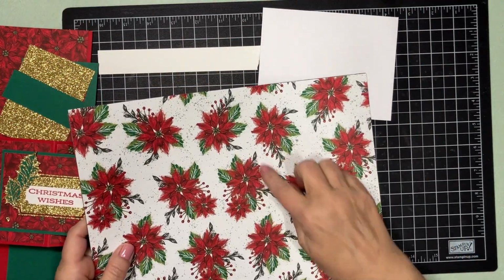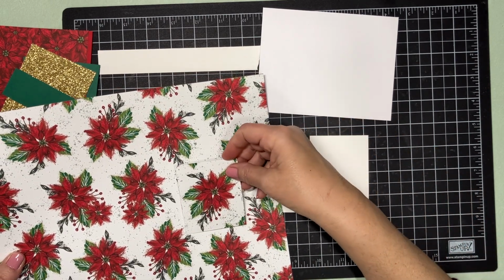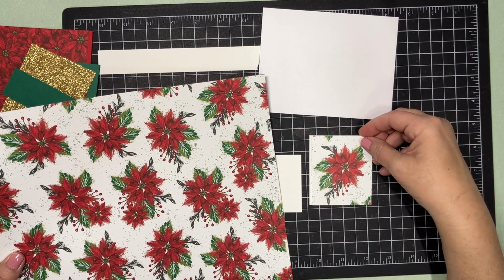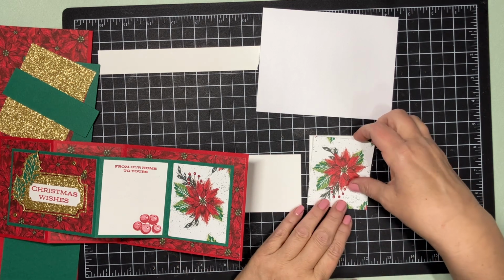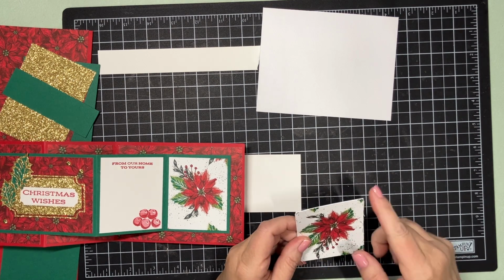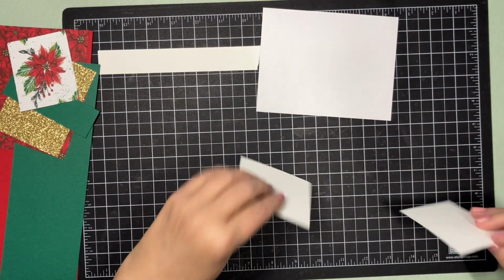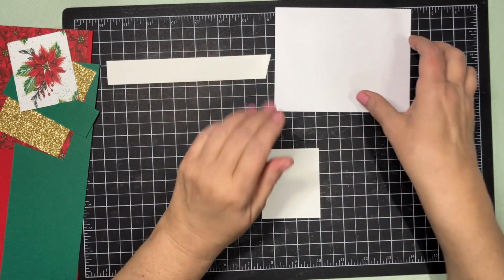And I could have fussy cut this all out, and I thought, why do I need to fussy cut? I love the background as well. So I went in and measured and cut out one of these right out of the center of, well, wherever it fit, one of the pieces. So it was the size I needed. And it gives a great focal point without doing a lot of work. And so these two pieces are both 2.5 by 3. So that's where I got that piece. So we will get on with our stamping. And I did cut an extra piece just in case, you know, I always do that.